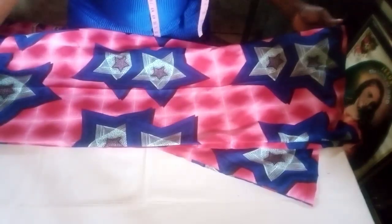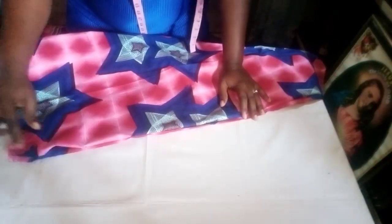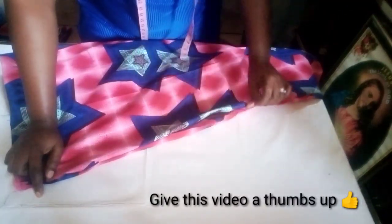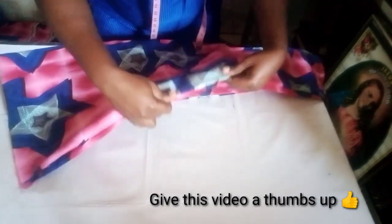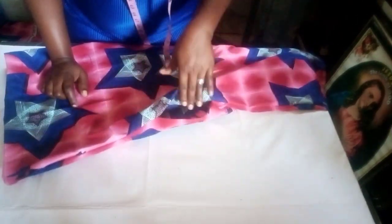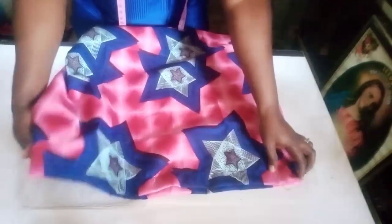Okay, so for the body, I'll join the two bodies together. Okay, and I've also closed up the down parts. From my armhole, I come down by 6 inches, and from that 6 inches, I marked 7 inch where I'll be attaching my pocket. Okay, so I just leave this place open because my pocket will be sitting inside here. Okay, all right.